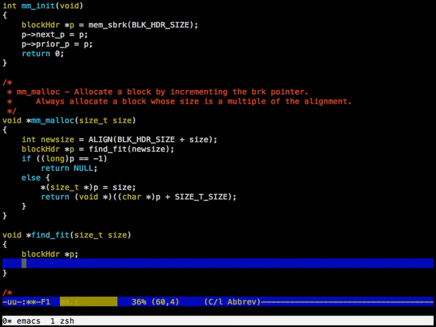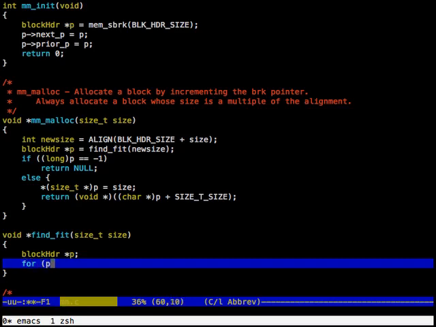So we assume for now that my find fit is going to use my explicit list. And let's assume we have an explicit list sitting around. And like I said, that's my thought process; we'll find out if it works eventually. If not, we'll have some fun debugging to do. But my thought process is that as we navigate through this explicit list, we always want to make sure to have at least one free block. And I think that's going to allow us to basically have a circular linked list for free. If we never eliminate the last block, then obviously if the last block points to itself forward and backwards, we'll always have basically a single block circular list. So let us assume that we always have a start block.